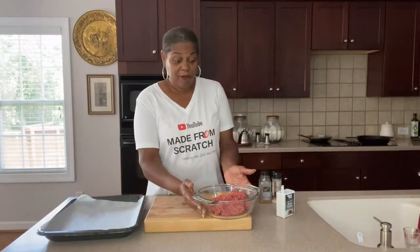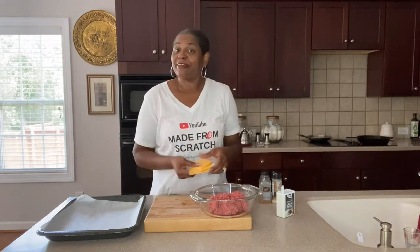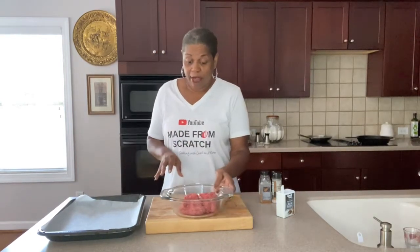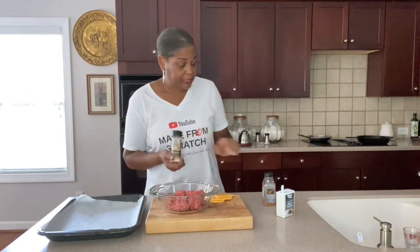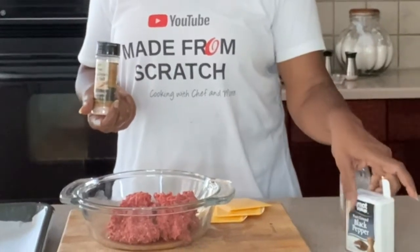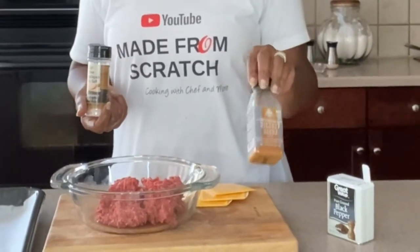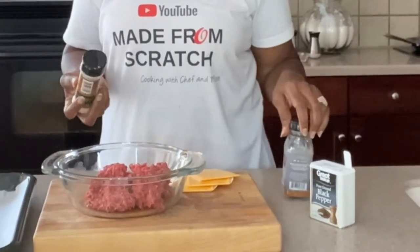Okay guys, first off, we have some 80/20 ground beef and we have some American cheese. So what we want to do is mix all of our seasoning into our ground beef. Make sure your hands are very, very clean, impeccably clean. We're going to be using some Himalayan sea salt, black pepper, and hickory bakery seasoning. Now, the hickory bakery seasoning, you can use whatever your favorite cheeseburger, hamburger seasoning is.